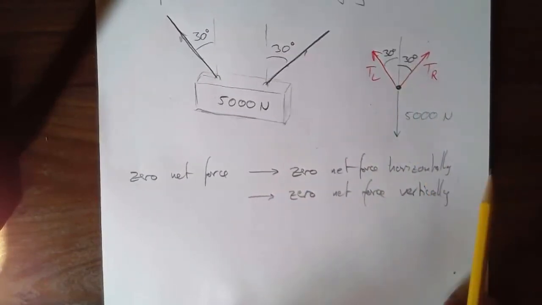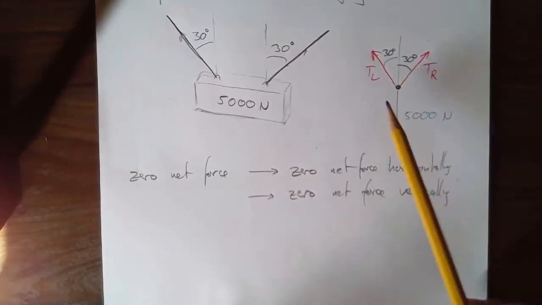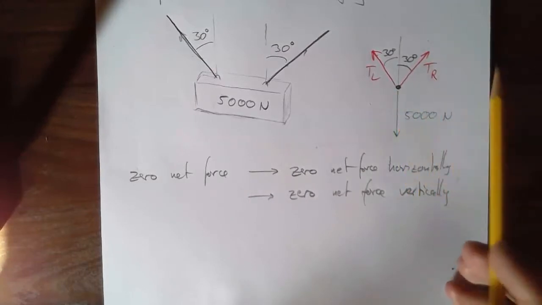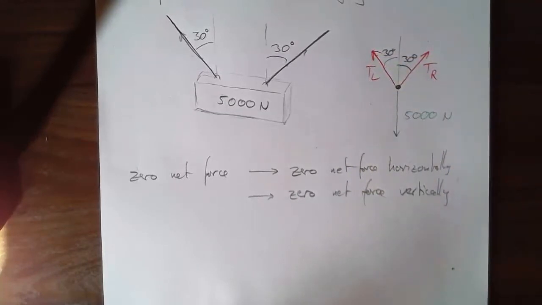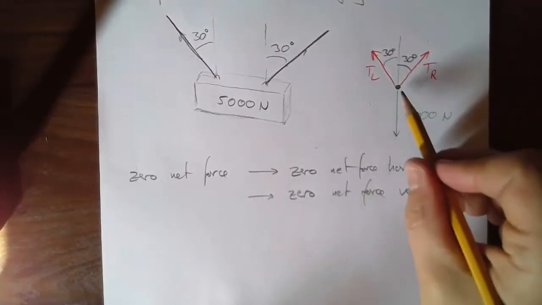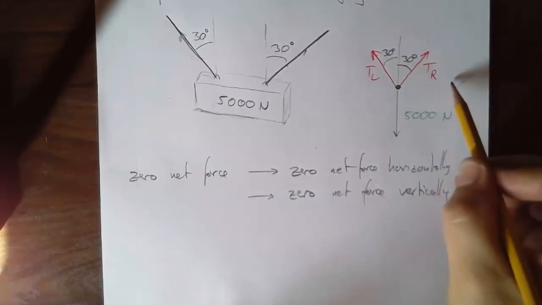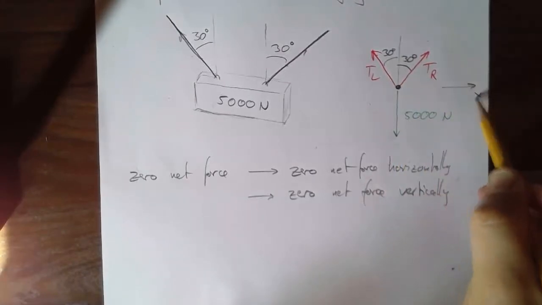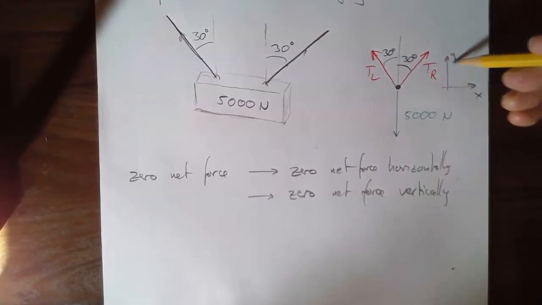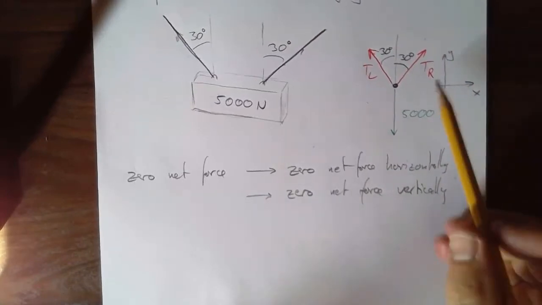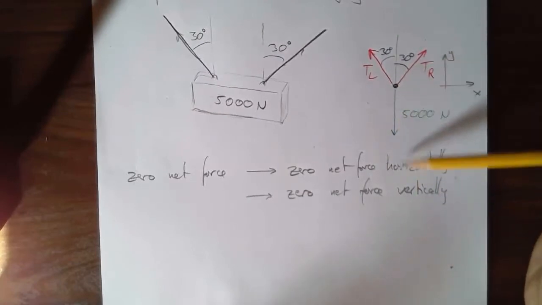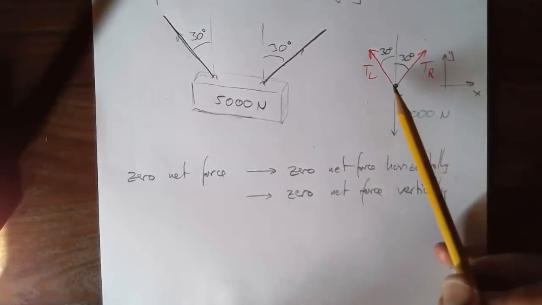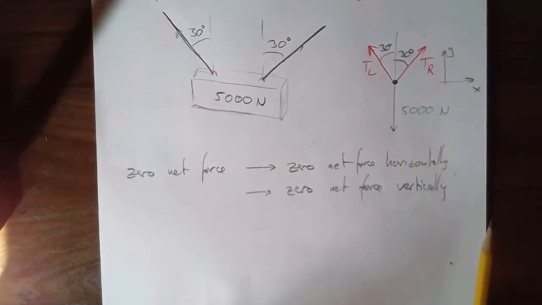But in this situation and many others, but not all, it is most useful to analyze the situation by looking at horizontal and vertical forces. Let's define our coordinate system. Doesn't really matter where I pick the origin because nothing is moving, but I need to pick directions. Let's call this X. Let's call this Y. Why do I have to do this explicitly? Well, because in the first couple of examples, the forces were all acting along the same line, down and up. Now we have forces acting at angles.